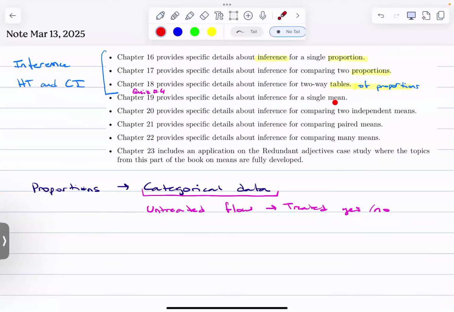Because what's the next part? The last part of the course is for numerical data, probably more of a moneymaker for us, right? Especially in terms of measurements and the average measurements and comparing averages, right? But we start with proportions, mostly because we just learned about the Z distribution, right? And so we're going to be able to piggyback on that still. And so that's why it's a nice kind of transition. Okay, but buckle up. We will be doing numerical data.